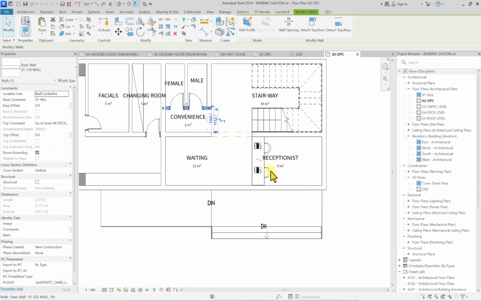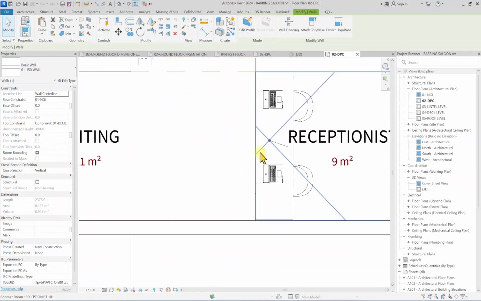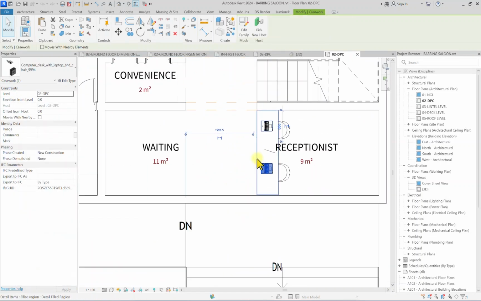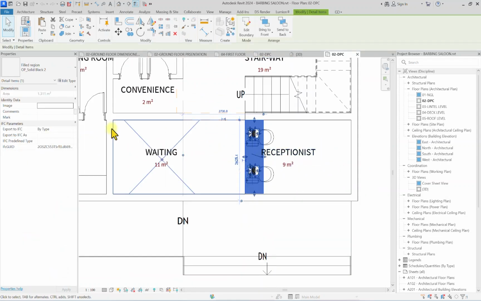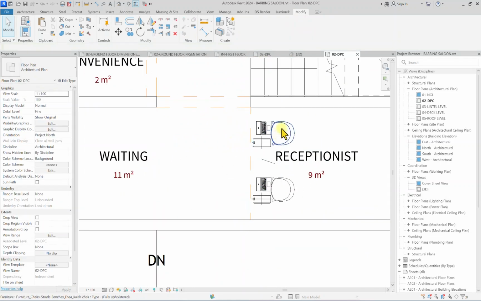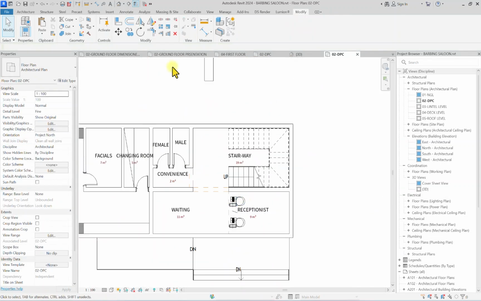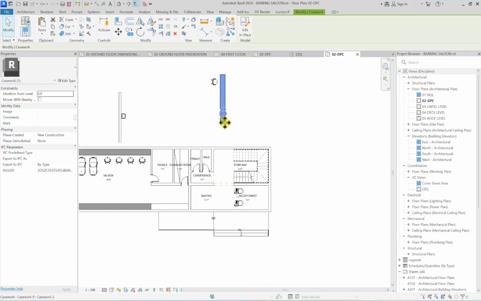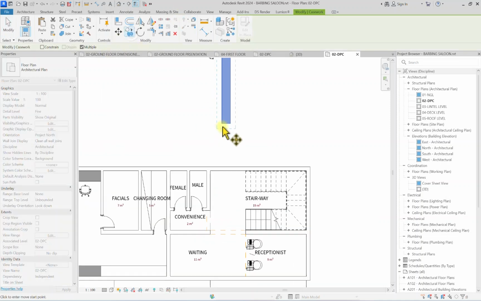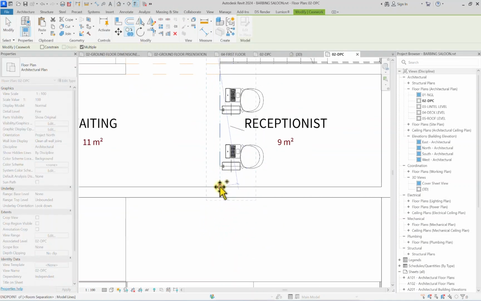Right, so on second thought, while placing this furniture here, this is not an actual furniture, this is a filled region. So I can just click on this filled region because I copied it from a project. I didn't realize this was just a filled region, so I'm going to delete this. So these are the actual furnitures here. What I'm going to do is I'm going to click on this table. I'm going to click on copy and I'm going to copy it to this point here.